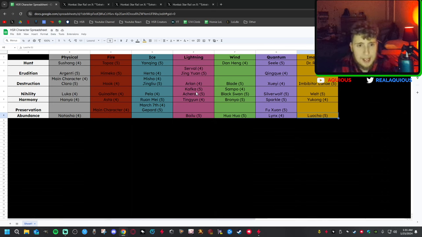So, obviously, a big win for the Lightning element. We'll go over that in the elements tier list. Also, a big win in the Imaginary one. Massive win in the Imaginary one. We're going to be going over that next.